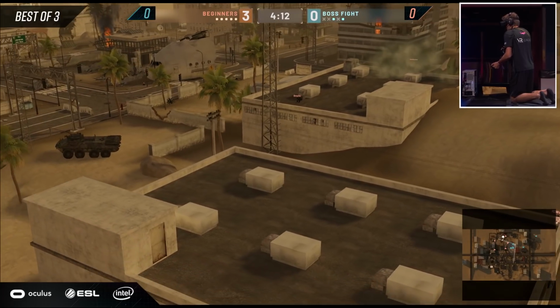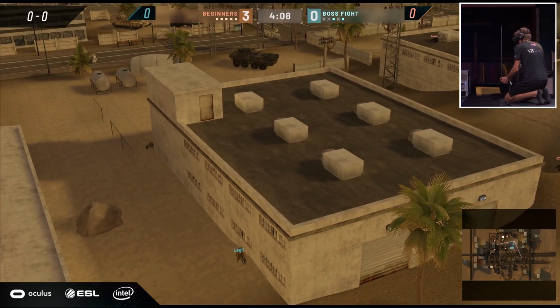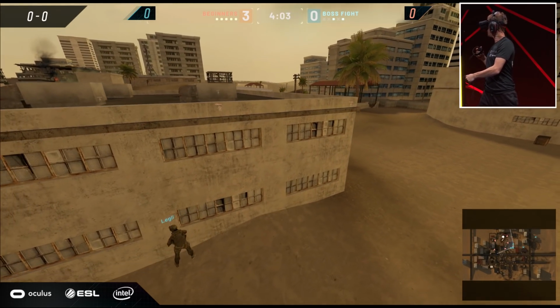3 Bossfight players taken down by 1 Smiles on top of a roof. Bossfight should have known better than that. Smiles is known on that position. That is not unusual for him to be up there, which puts Bossfight in a terrible 2 versus 5.